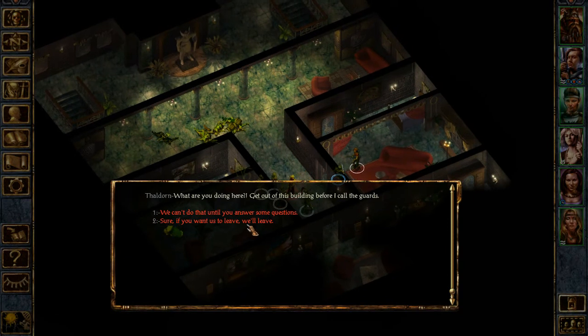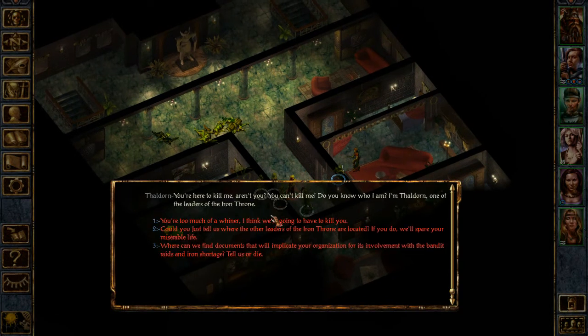Hello! What are you doing here? Leave this building before I call the guards! Can't do that until you answer the question. You're here to kill me, aren't you? You can't kill me. You know who I am. I'm Valdorn, one of the leaders of the Iron Throne. Tell us where the other leaders of the Iron Throne are located. If you do, we'll spare your miserable life.